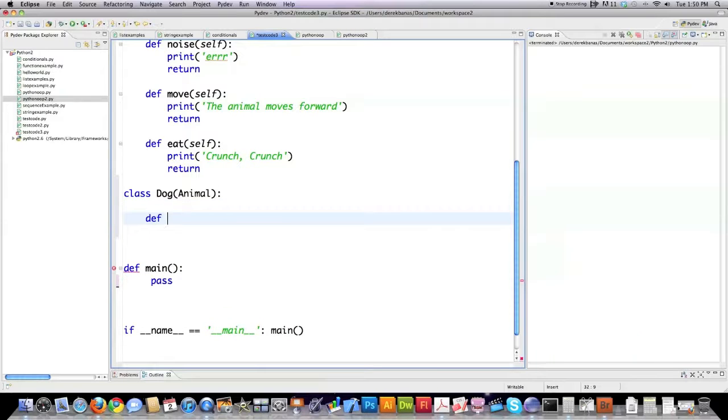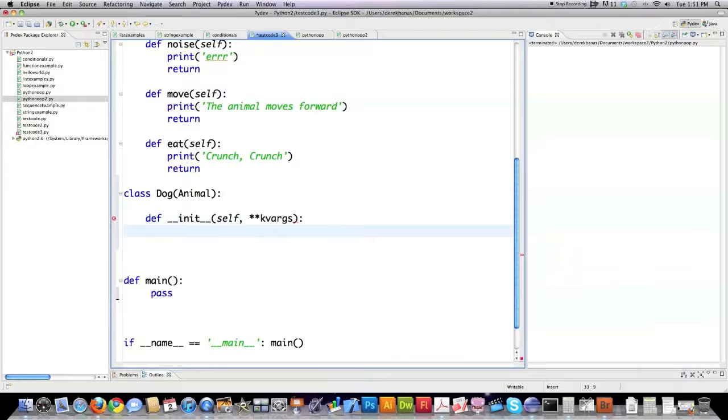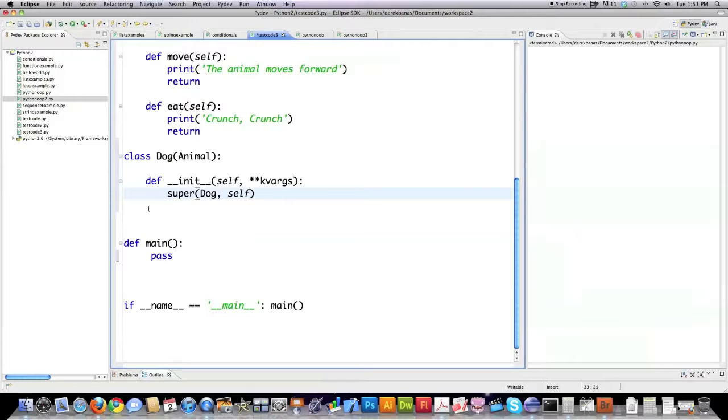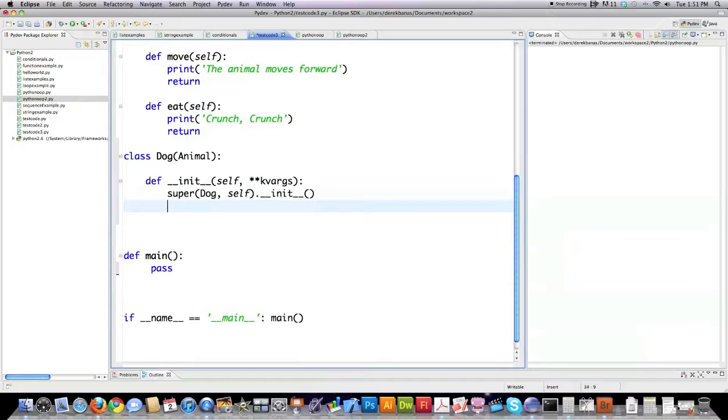Now I've got to create a constructor file for this new class, and you do it in pretty much the same way, except for one thing. I am going to call specifically, and this is going to set up some errors here until I fix it, the constructor file to set up all the attributes up here. So this line of code is going to call this constructor to set up all those attributes for me. And I'm passing it the object dog so that it can easily do that. And then I'm going to set up the specific attributes for this new dog class.